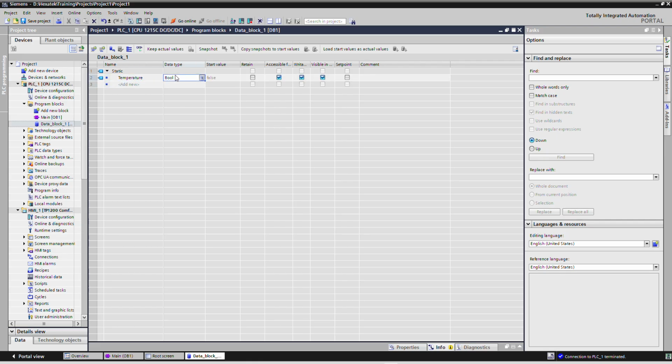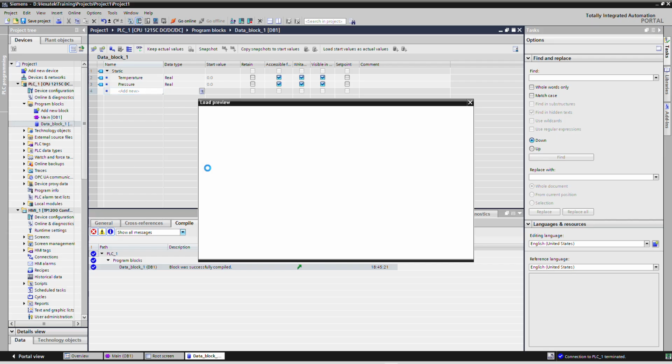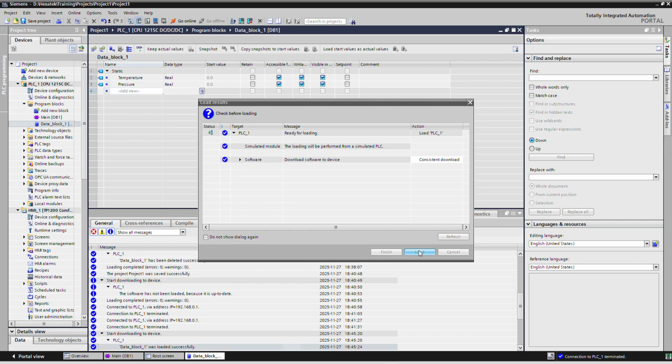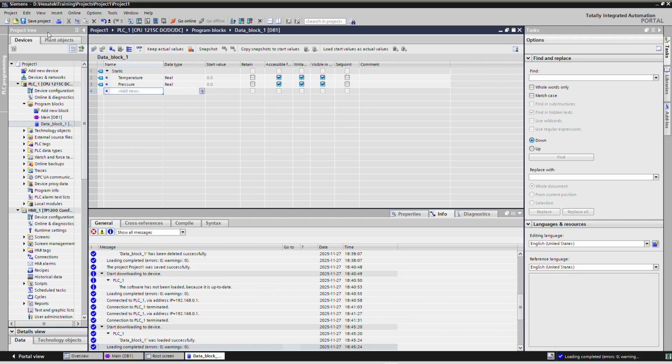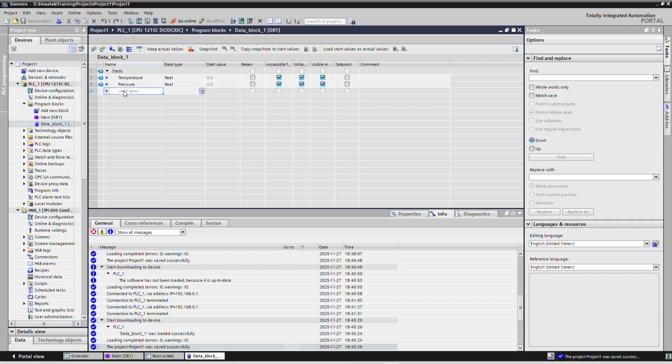Temperature and pressure. We will download it into the CPU. So we can communicate those two variables into the HMI.